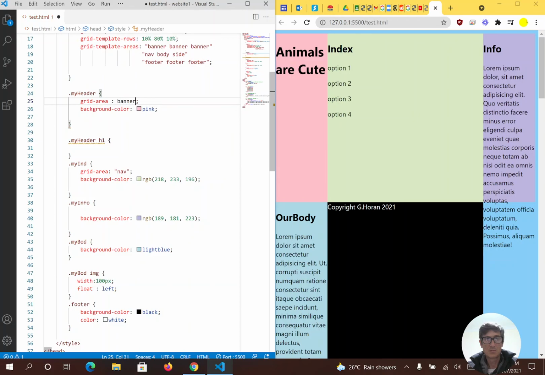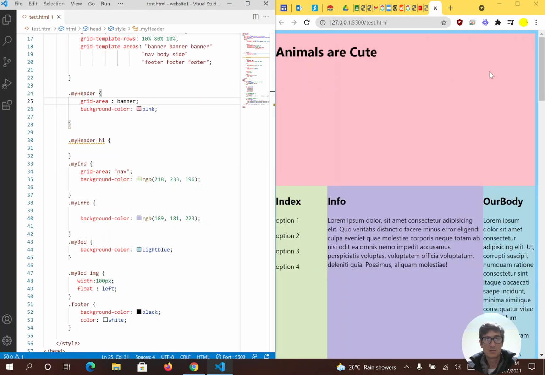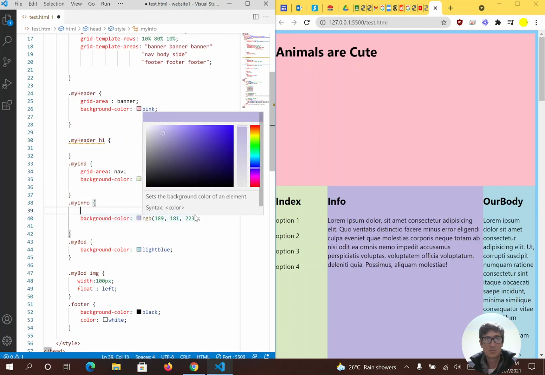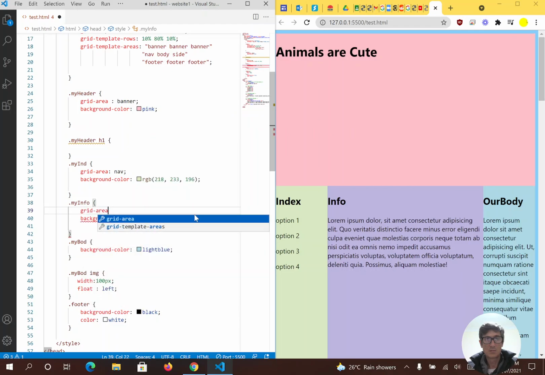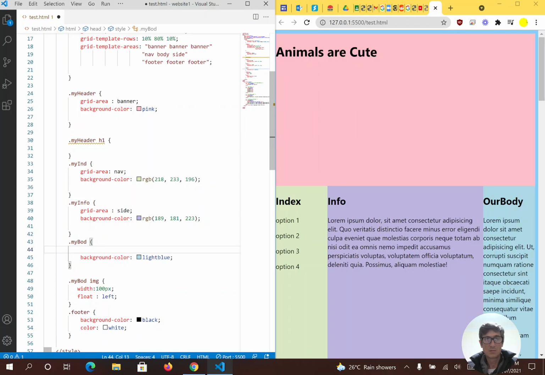You can't put it in quotes, okay? So if I Control S that, you can see, it realizes now that the whole top row is meant to be banner. So make sure you don't put quotes there. So just take a bit of notice about where the spaces are and where your quotes go. And then we'll continue on and we'll just finish filling this out. So the info will be, so that'll be side. So I'm grabbing these names here, basically I'm assigning to a class, okay? Body is body.